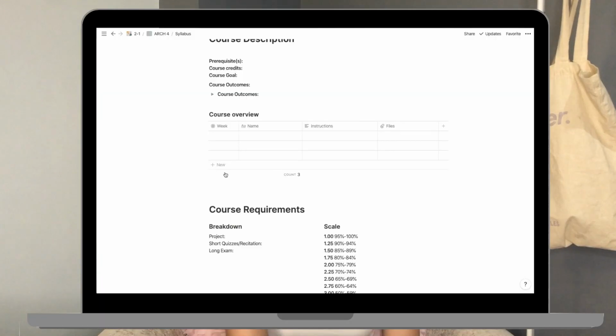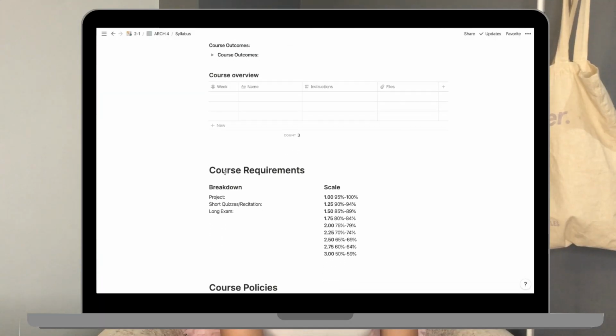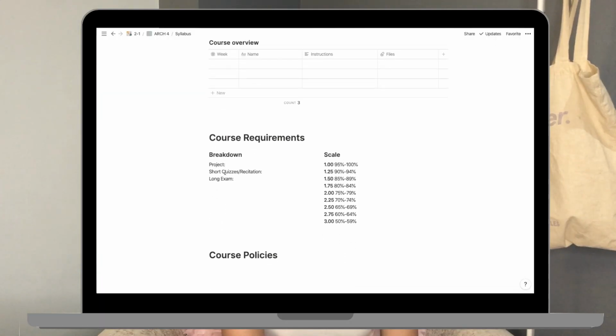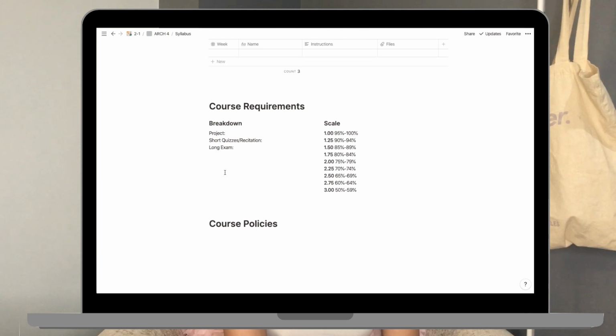So if your topic is about this one, that will be categorized into week 1 to 2, and maybe if your prof is including some requirements, you can also include that as well, so you have an outline of what will be going on in your whole sem. This will be especially helpful for online classes since it can help you adjust and also be ahead of what to expect for your class.